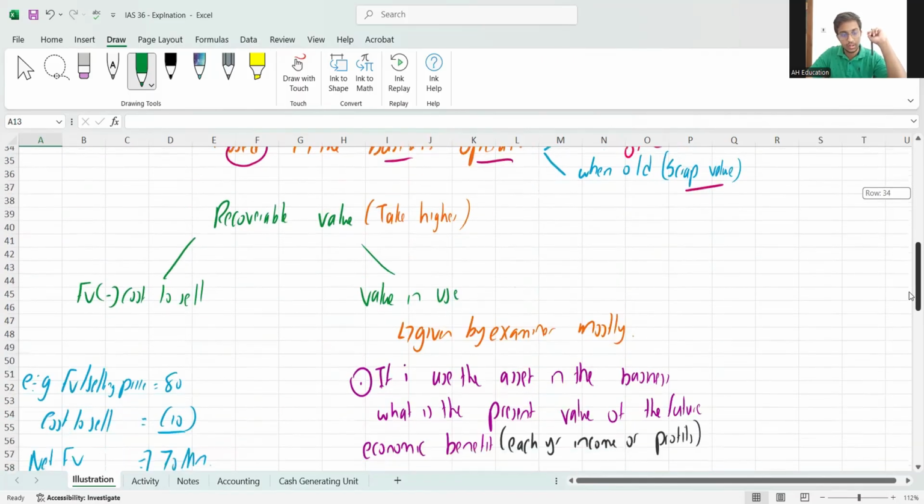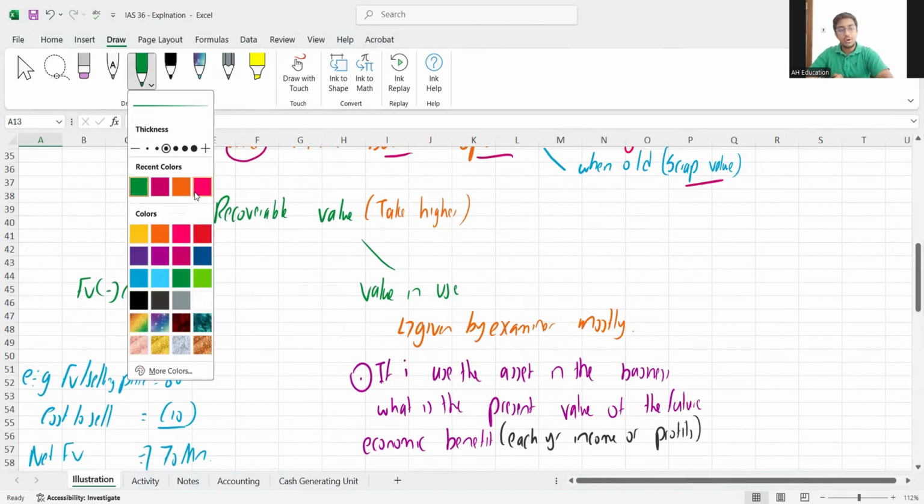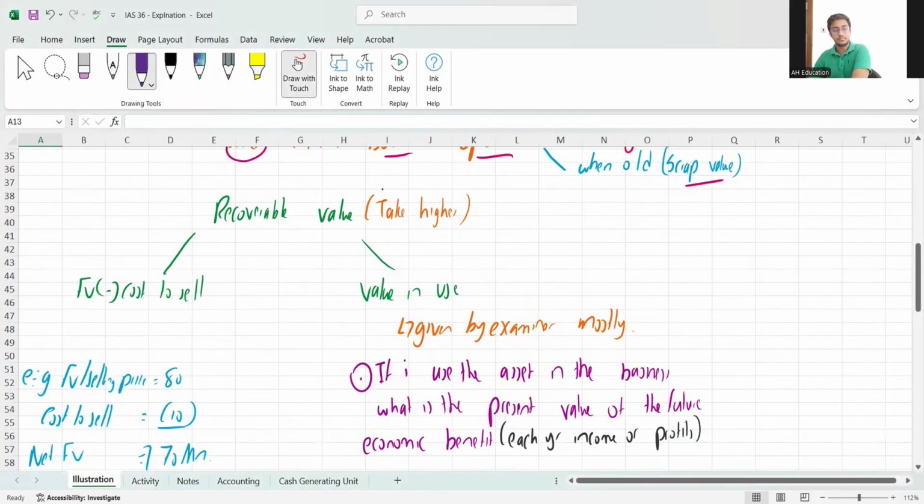Now, you all can ask me, how did I come up with this recoverable value? You all need to take the higher of fair value minus cost to sell. Now, fair value is your market price minus any cost incurred to sell. That is number one. Number two is your value in use. What do I mean by value in use? Give me a minute. Let me explain this concept a bit, and after that, I'll explain each and every term properly.